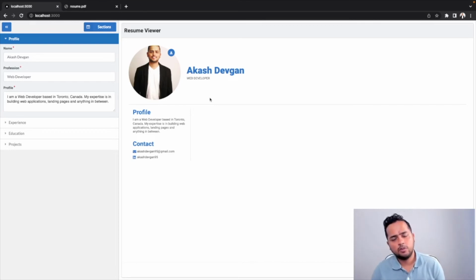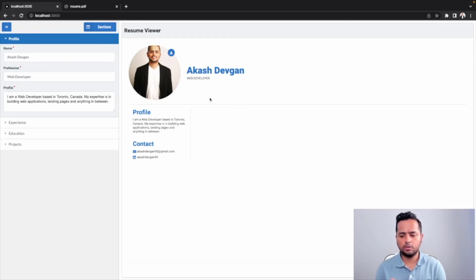So the tools that I'm using to build this app, number one is Next.js. The whole front end is built using Next.js. For styling, I am using Semantic UI React and Tailwind CSS. The reason for using Semantic UI React is that it has some components that will help me build this app a bit faster. And Tailwind CSS, so I don't have to write a ton of CSS. I can just use the classes from Tailwind CSS and get the app up and running.